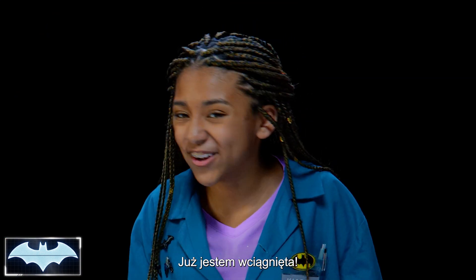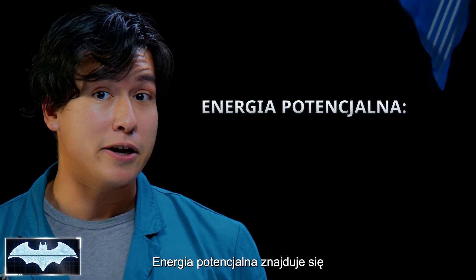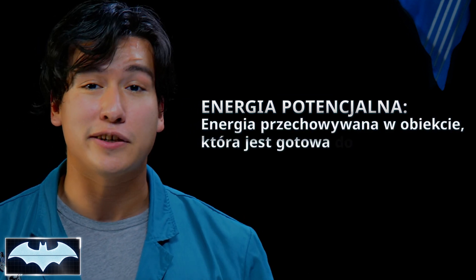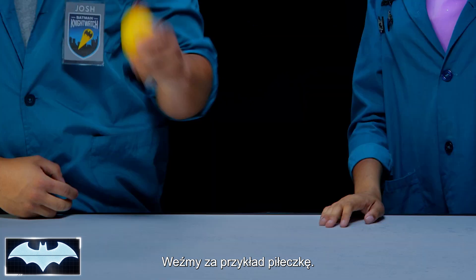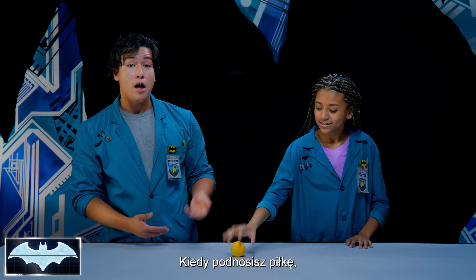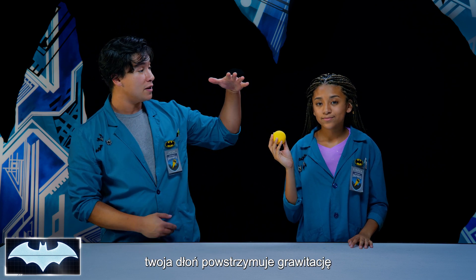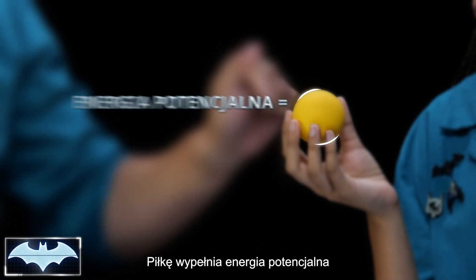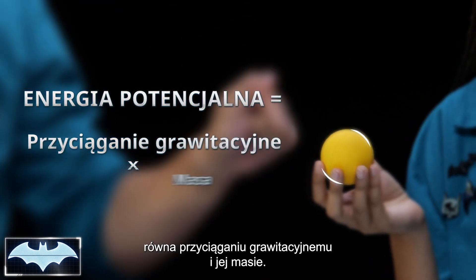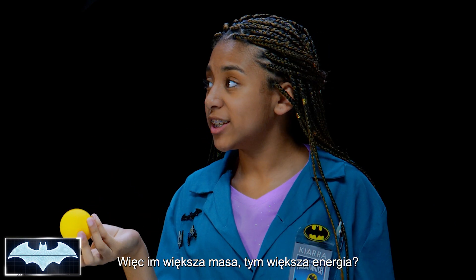Consider myself hooked. Well, that was just pun-tastic. Let's talk about two different types of energy. First, potential energy. Potential energy is energy that is in an object and is stored, ready to be used, depending on the object's position. Let's take this ball, for example. When you pick the ball up from the table into the air, your hand is the only thing that's keeping the gravitational pull from pulling it back down. So that ball is filled with potential energy that is equal to the amount of gravitational pull and its mass. So the more an object's mass, the more potential energy it has?